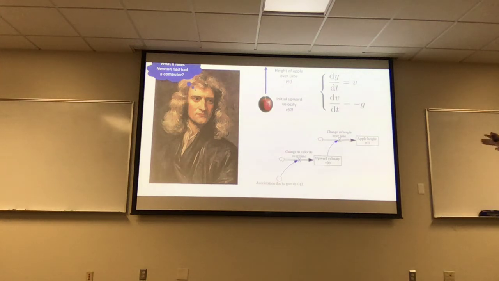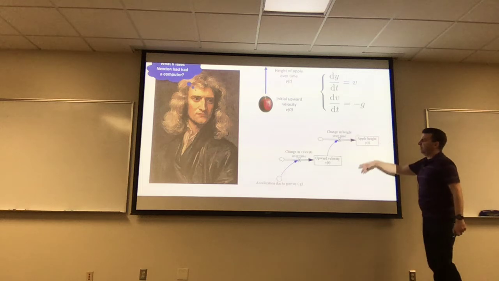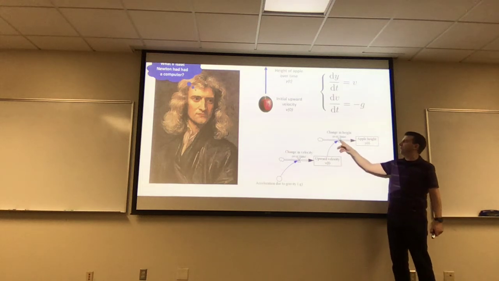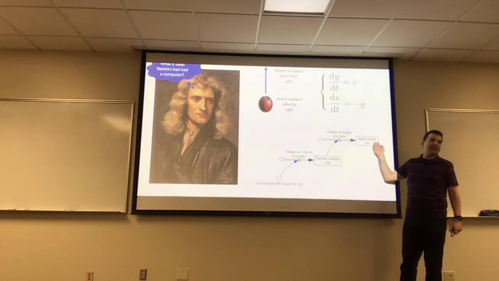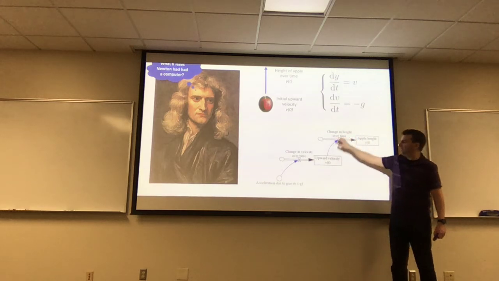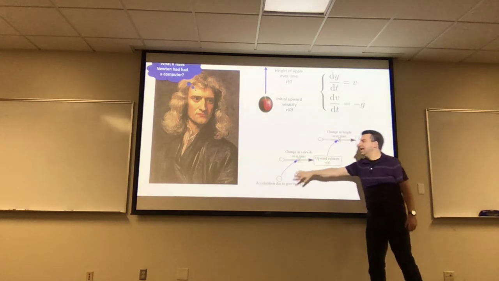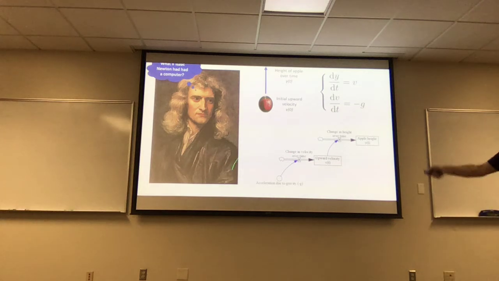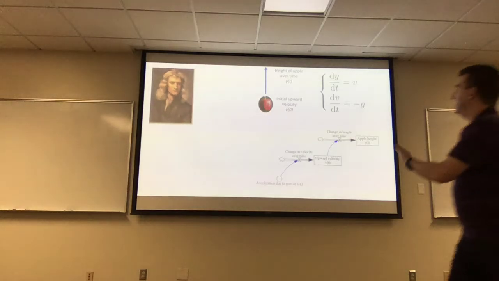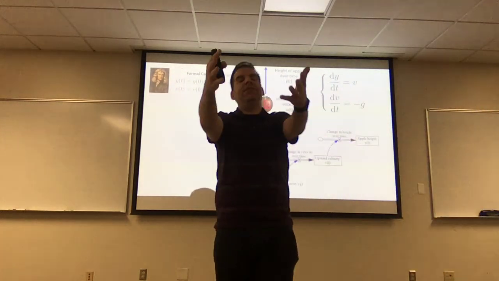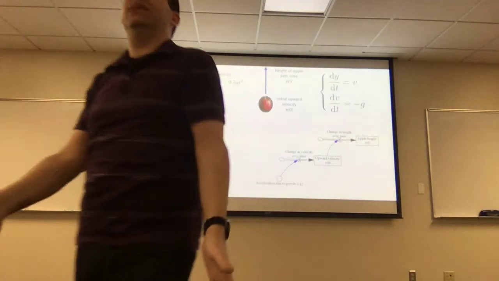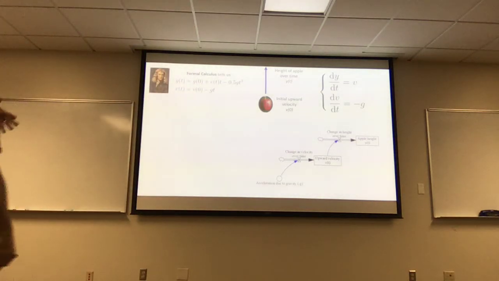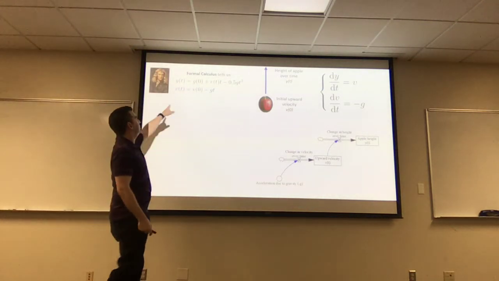Now we could draw, diagrammatically, the exact same thing where you say, all right, well, the velocity, that's just the flow into the height. And so we can draw height as a stock with a flow and velocity as a stock with a flow, connect all these things together, and we have written exactly the same thing that Newton did when he wanted to describe what happens when this apple gets thrown up and then comes back down. And so for Newton, he didn't have the computer to integrate through and do the tedious task of what we did in Excel. And so instead, he had to come up with a formal way to solve this expression.